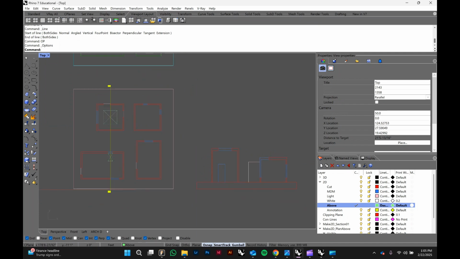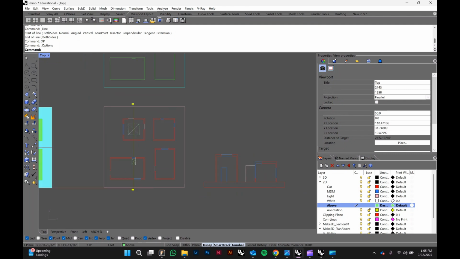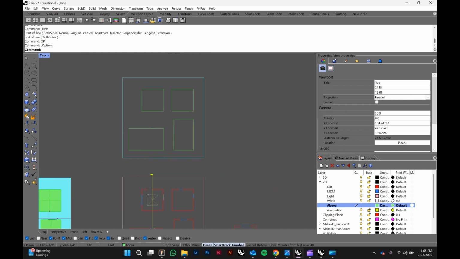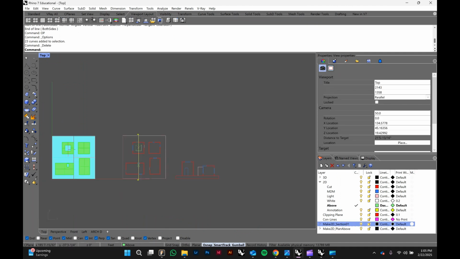These give you really nice bases to work from, but it's important to know that the Make 2D won't do everything for you. So you're going to have to draw in stuff on your own to really breathe life into these plans. We can, while we're here actually, go ahead and delete these objects since we don't need it. And I can delete my Make 2D layers.